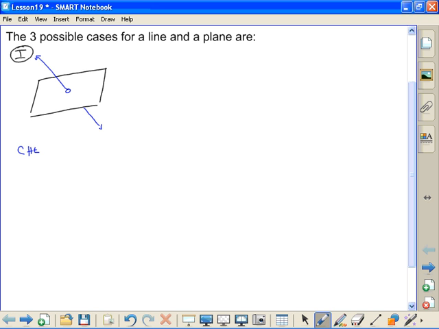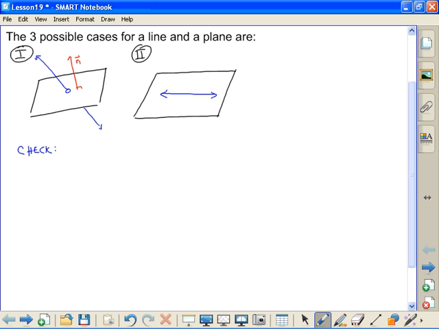Before we go through and actually do the process, there's a series of checks that we can do to save us a little bit of time. We know that the normal to this plane is perpendicular to it. If the line, and maybe I'll come back actually, it might be easier to see a situation where this is true.